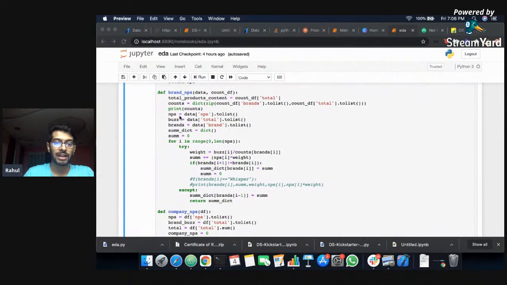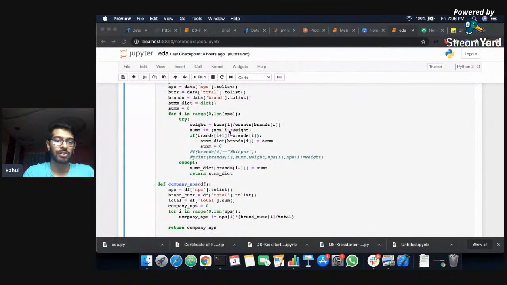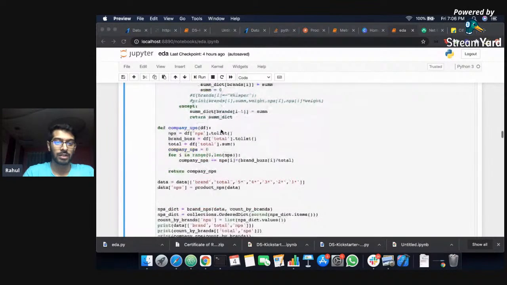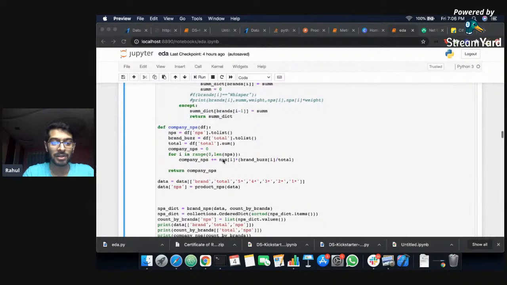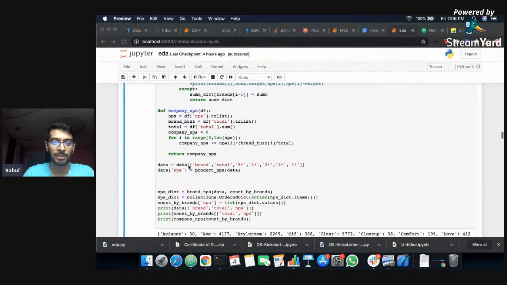And then we also have the number of ratings corresponding to every brand and every product within the data itself. So we just assign a weight, and then multiply that weight with the NPS value for every brand. That's how we find the brand NPS and the company NPS as well. Similarly, we find the weight, multiply it with the NPS, and append it to the company NPS.